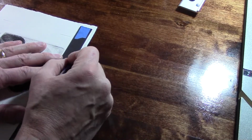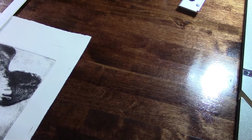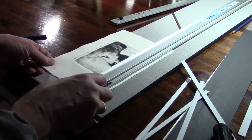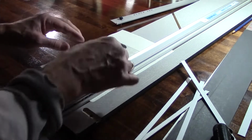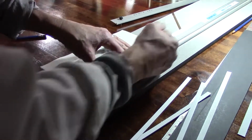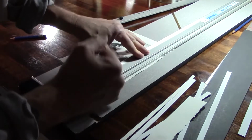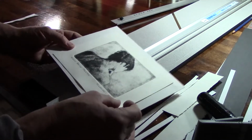The mat cutter doesn't only cut mats. I cut boxes. I cut a lot of things. If I have to cut a straight edge, I use that cutter. So I'm lining up the print on the rail. This time I'm not using the square because I squared off of the print. I'm using my straight cutter. Fits onto the rail. Easy breezy, lemon peasy. 3 and the 4th side. So this is now small enough to be mounted.